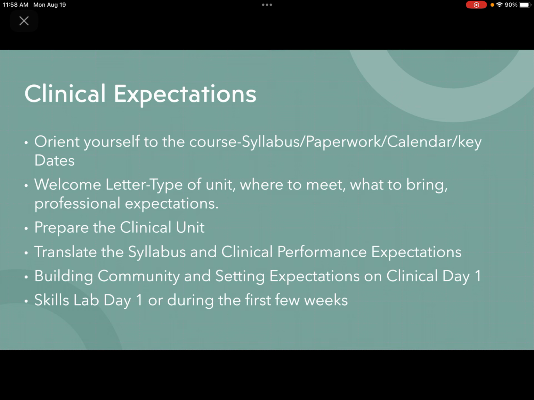And so this is a time to be really clear. Other things of what does it mean to be late? How do you communicate if you have something come up and you're not going to be there on time, or maybe your paperwork's not going to be in on time? Setting up those clear lines of communication of how they can reach you.